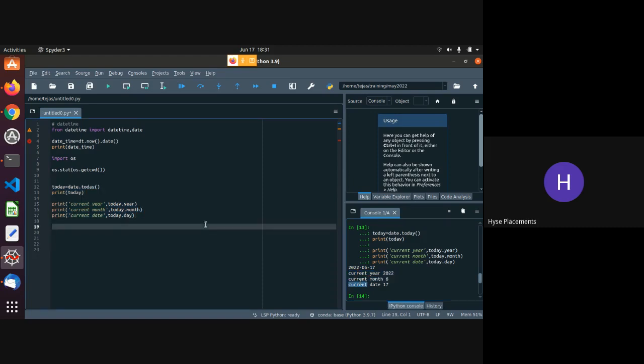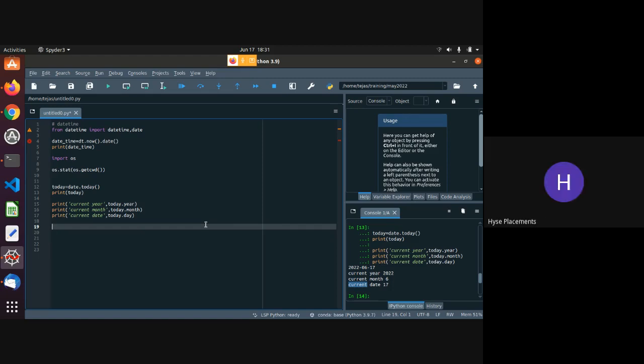So you can slice directly. There are modules available already in datetime. So we are using those modules and directly building it. But if you want to write your own logic, like to slice the year, to slice the month, or to slice the date and all, you can do it.